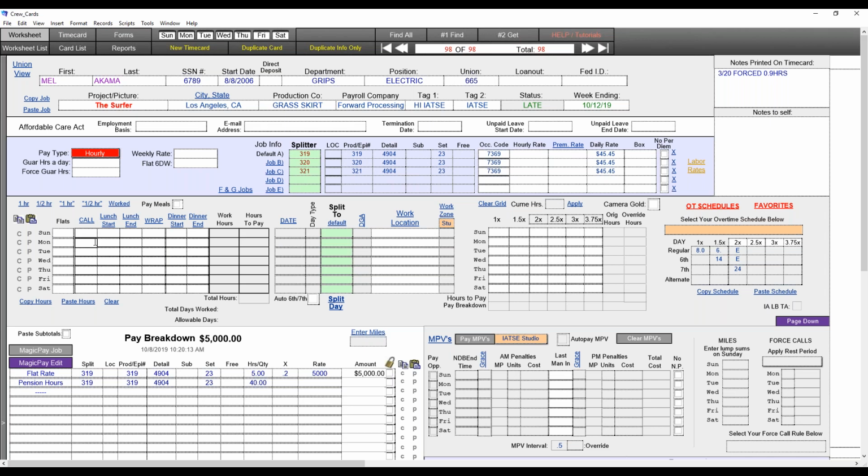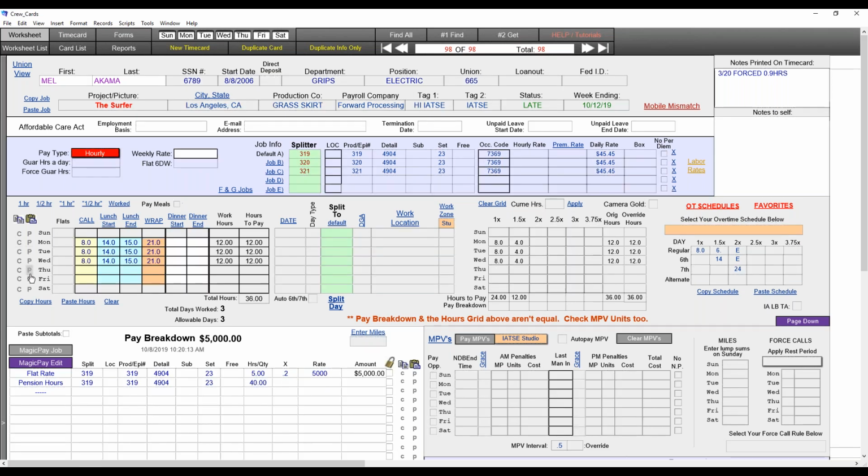Let's just do what we normally do with an hourly person, okay? And in that hourly person, what we want to do is go in and enter hours, and you enter them in military time. So 8, 14, 15, 21, you got a perfect 12-hour day. You can copy and paste days as well. In fact, there's even a function here where you can copy the total hours and take it to another time card. I'll show you after we duplicate time cards how that's really handy. So, all right, we got all that in there.